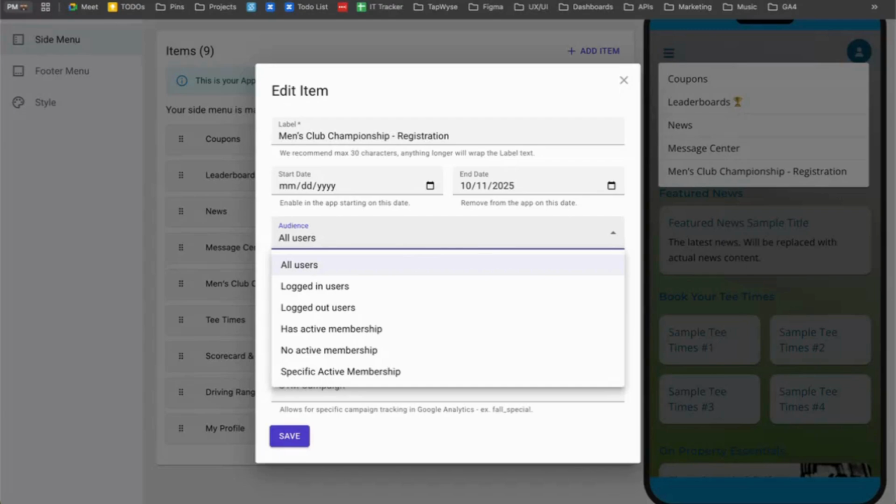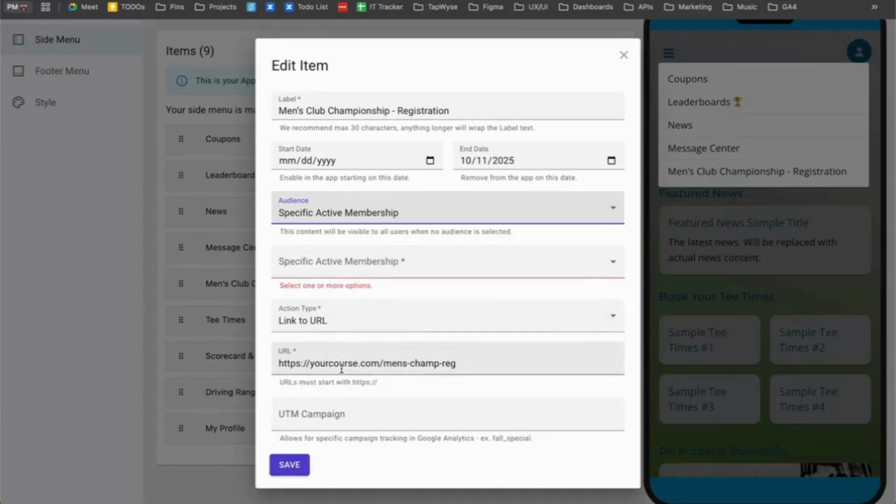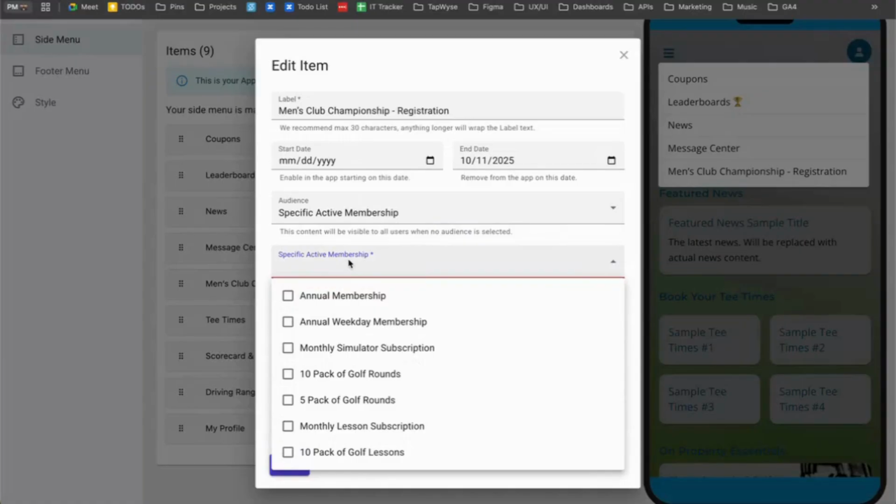Further, we have specific memberships. So this is someone who might have a specific type of membership. So a great way that maybe you could highlight content for, you have this monthly lesson subscription, right? So you could now say that there's specific content in the app that is only available for those who have monthly golf lesson subscriptions.